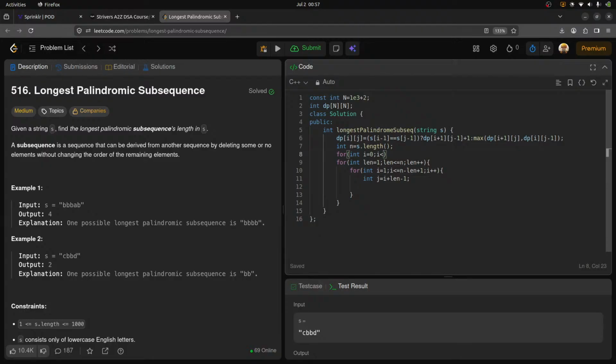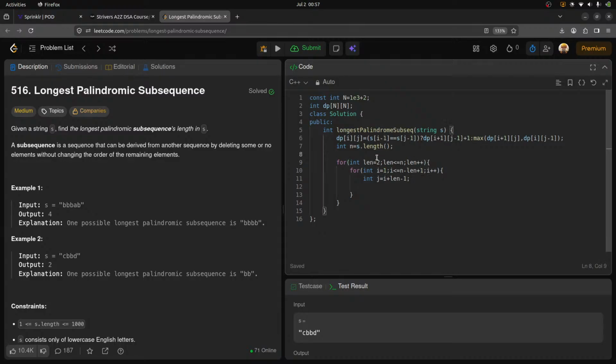The base case is always going to be dp of 0 of 0, which is 0. You can do nothing, there is nothing common. Or maybe we can start from length 2, right?